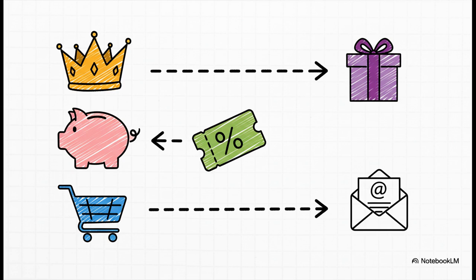This brings us right back to the beginning. Now that the company understands these different segments, they know exactly what to do. They can send exclusive offers to the VIPs, send special discounts to the budget shoppers, and create totally different campaigns for the occasional buyers. They can finally solve that business problem they started with.